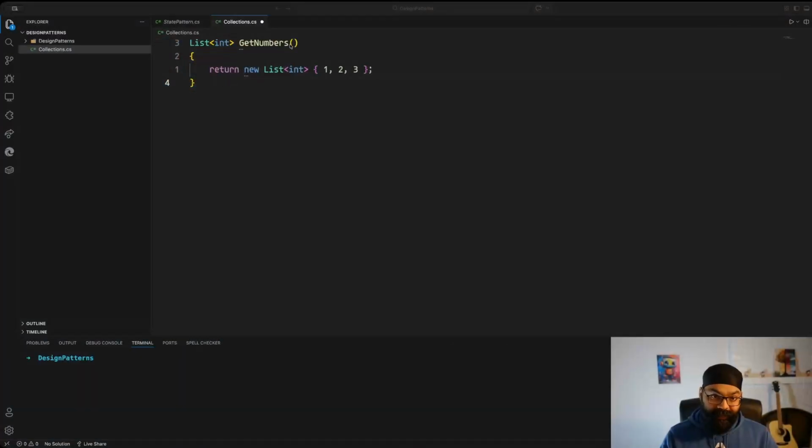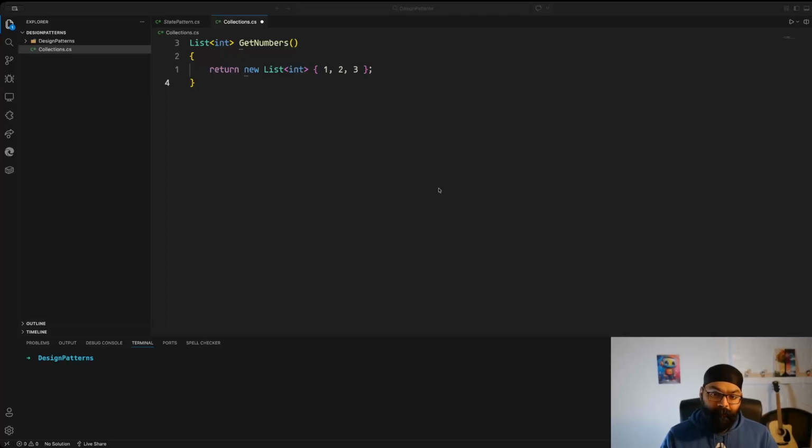Here's a very common example. We have a method called GetNumbers that returns a concrete List of integers. At first glance, this looks fine, but now the caller can, if he wants to, clear the list or reorder it or completely replace it with new values, and the underlying list would be changed. So what I effectively did is leak control that I never intended to.